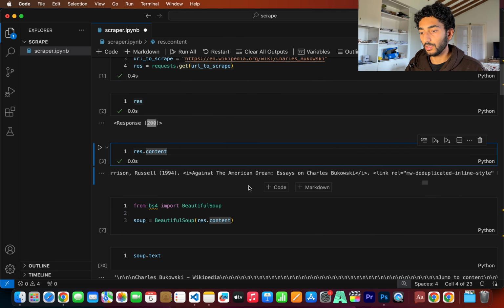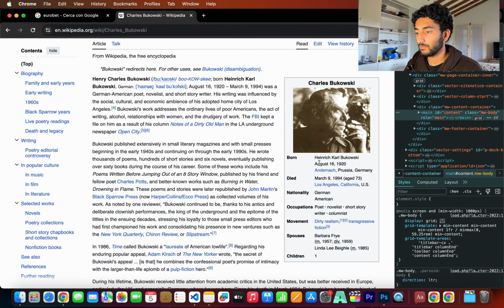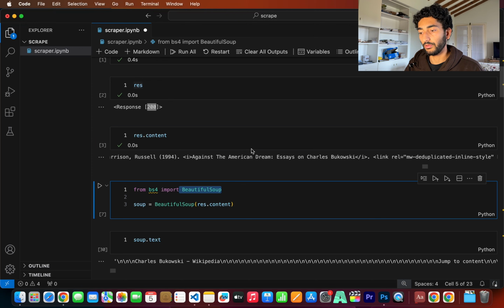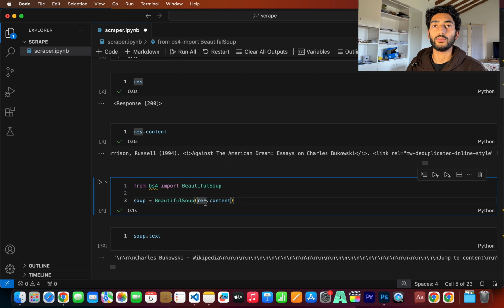And that is nice, but now we want to extract some specific data. And so, for example, say we wanted to get all the links that are present on this page. We could do so by first going through Beautiful Soup. What Beautiful Soup is basically just a parser, and it takes your content, which is currently a string, and it turns it into basically an HTML. So if you are familiar with just the basic structures that are present in HTML, so paragraphs, body, title, headings, all that kind of stuff, you can basically use those to get specific data that you want.